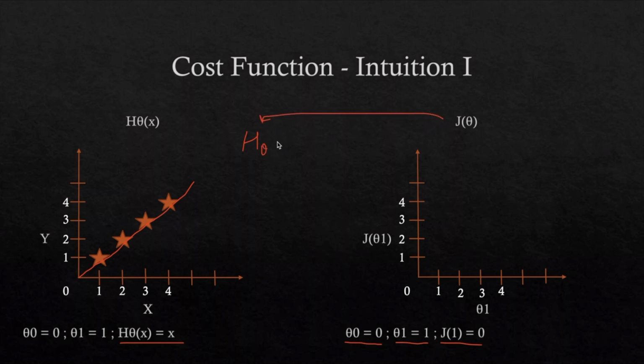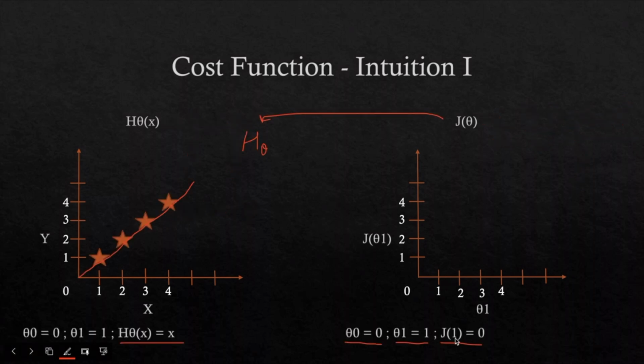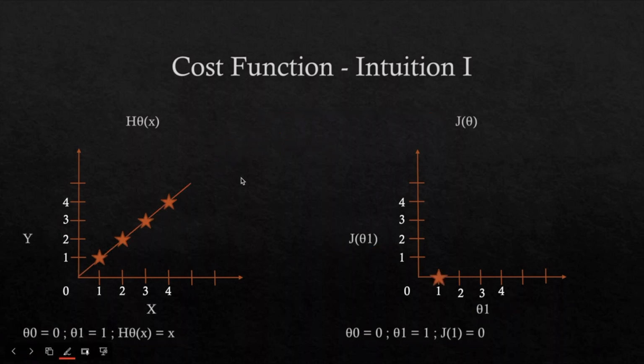We have this thing here, that we minus these, and if both are equal, then this will result in a 0. So here, when we use theta 1 equals 1, then it will be somewhat here, and this value is already 0 due to h of theta x equals x, and this is our y, we can say that. Now let's move on. So this will look somewhat like this.